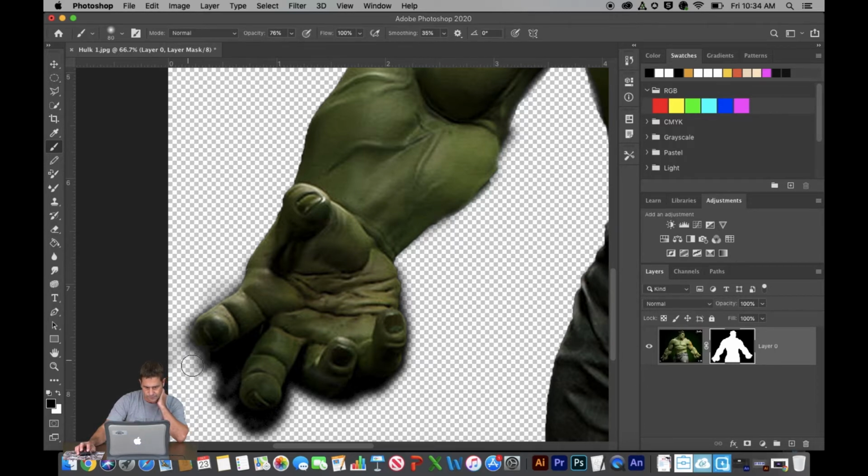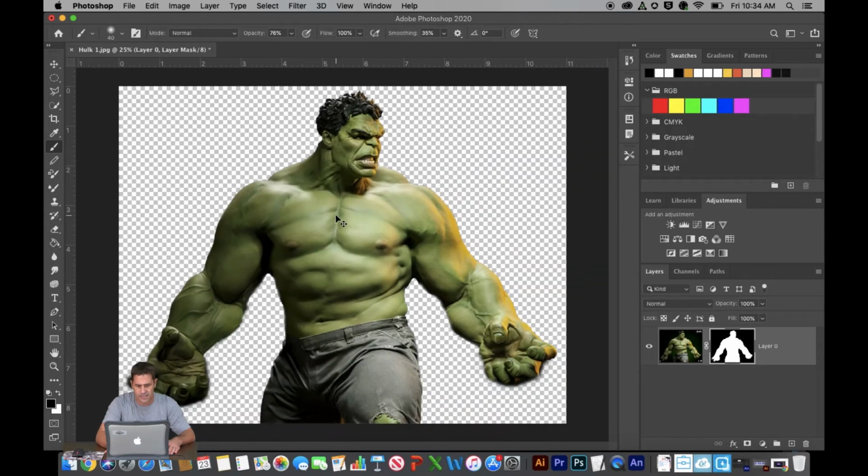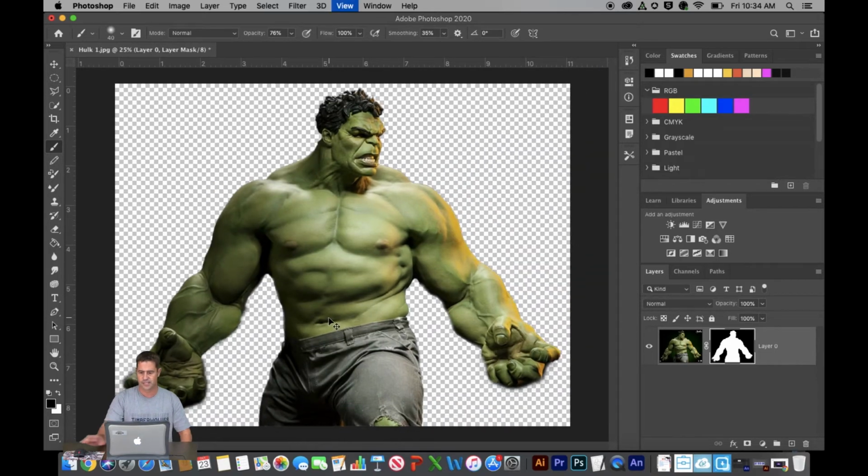Now, this picture is going to be placed in a dark background. And because of that, you do not have to be absolutely perfect along the edges since it's a dark color that's right here. All right, so do your best. Okay, got that. Command minus. All right, let me zoom in on the head just a little bit to make sure that's everything I want it to be.